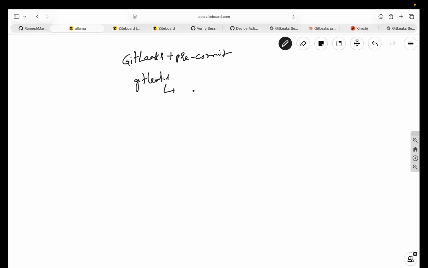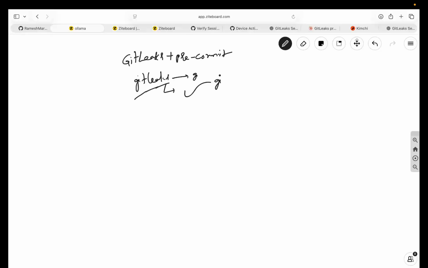For example, you installed GitLeaks, so whenever you do git add, you must also execute the GitLeaks command. We are not sure, right? Sometimes people just use git add, git commit and push. If they forgot to scan, if you don't use the GitLeaks command, the secrets will be pushed to the GitHub repository.